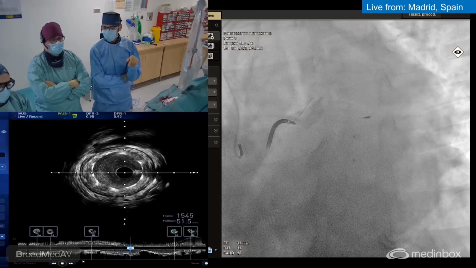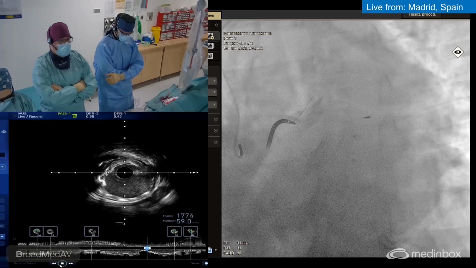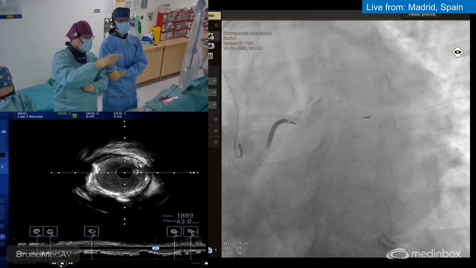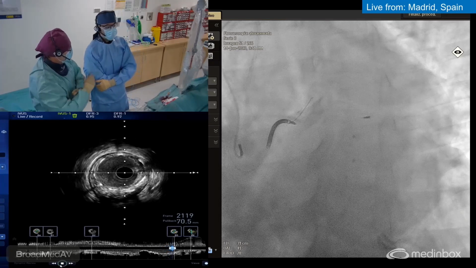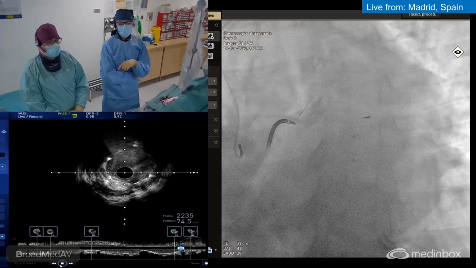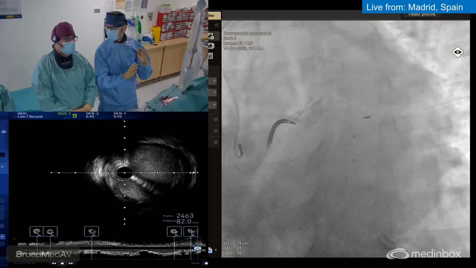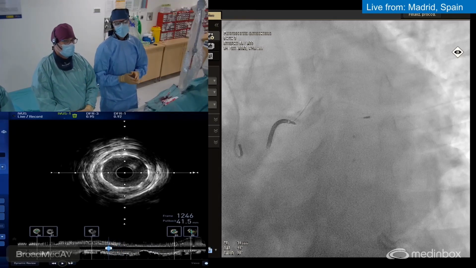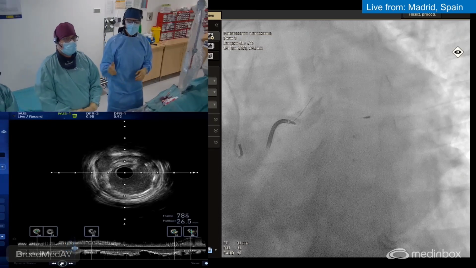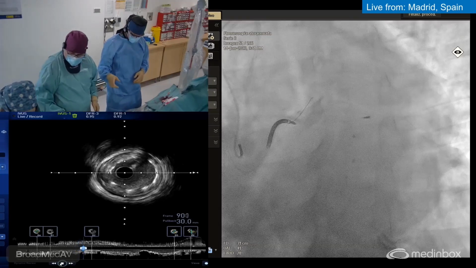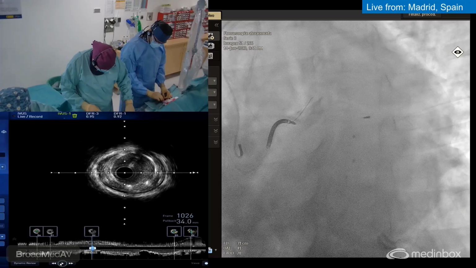And then we will analyze later the result of the DFR in the jail wire in the intermediate branch. Any comment, Guillermo? No, I agree with you. But I don't know if it's necessary to pass the pressure wire across the stent of the left main again after putting the stent. Yes, because... No, we have data of the jail wire that our friends from Cordoba published in the Spanish Journal of Cardiology, and analyzed a jail wire, not crossing again after putting the stent, a jail wire from the beginning. And these data are there, so we can analyze. If we need, we can cross again and compare the results. So we have the 3.0 NC balloon. This is an NC Emerge balloon, and we are going to cross it towards the LAD.